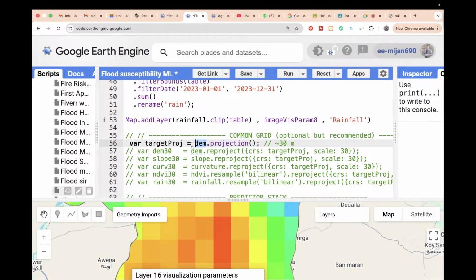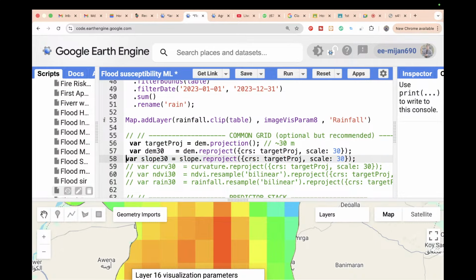So I want to use 30 meter for all of the data sources. I just keep the scale 30 meter. So for that, suppose DEM 30, I take a variable dem30 and call the DEM reproject CRS using this target projection, which I already did, the 30 meter projection. It's a 30 meter DEM, so I set the scale 30 meter.